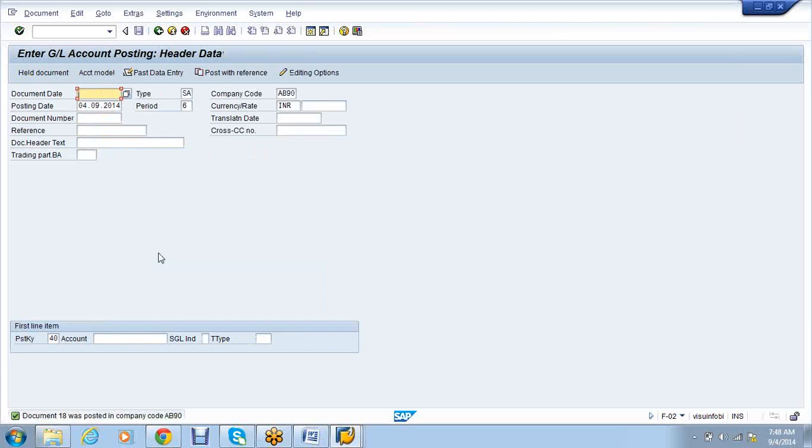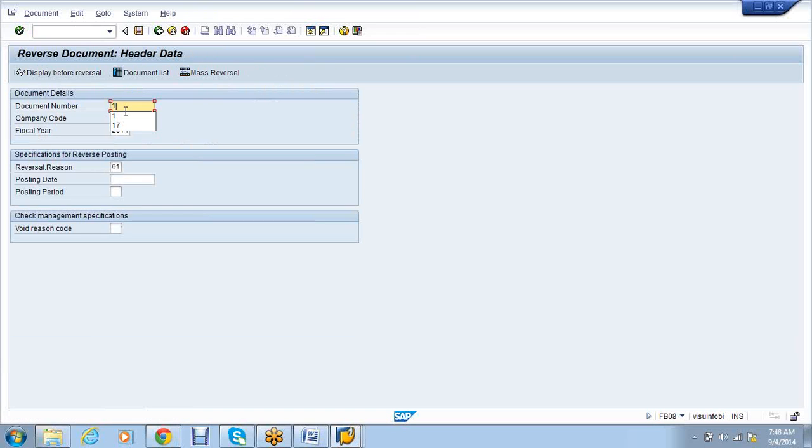That is document number 80. But I reversed it by mistake. So I reversed it incorrectly and generated document 90. Now again I want to reverse it.